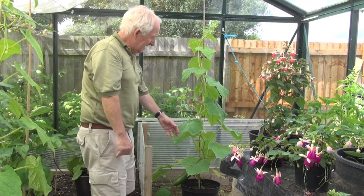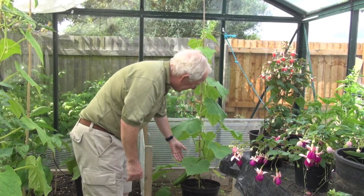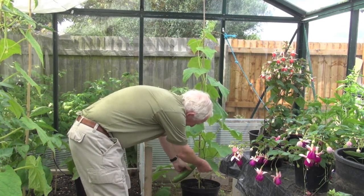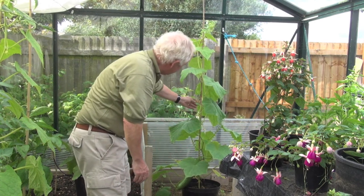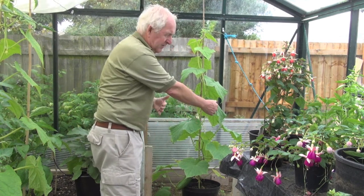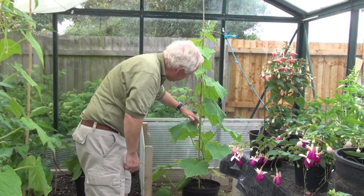Okay, on to cucumbers. This is Cucumber Bella. It's an F1 hybrid. It's an all-female variety, so every flower you get on here is actually a cucumber. I've got quite a number of cucumbers off it so far, and that's probably the last one on here. I think I've taken 6 or 7 off this plant already. I've grown it up on a single stem, which I'll stop shortly. It'll grow out side shoots, and then 2 or 3 leaves out, I'll stop the side shoots, and you'll get cucumbers growing there, and they're starting to come on here again.